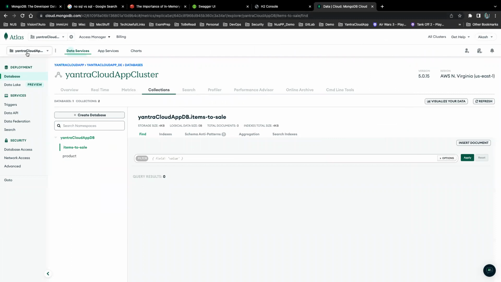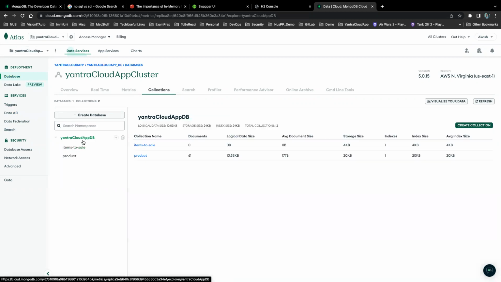You go online, MongoDB Atlas, then you sign up, then you create a cluster, and once you create a cluster, you create a project. Once you create a project, you will see this page, and right now I have one database created here. You will not see anything. You will have nothing here. So you don't have to go and create a database.